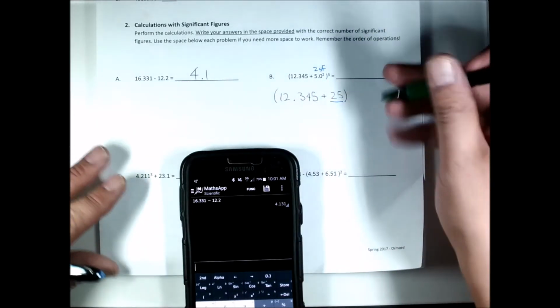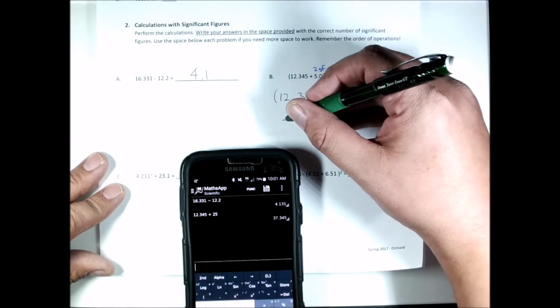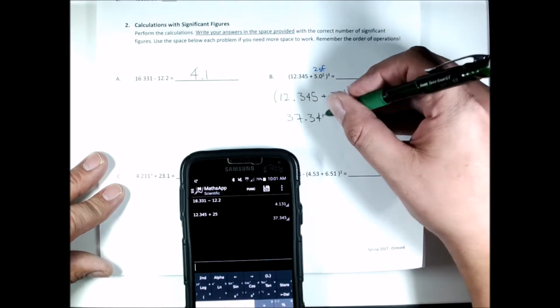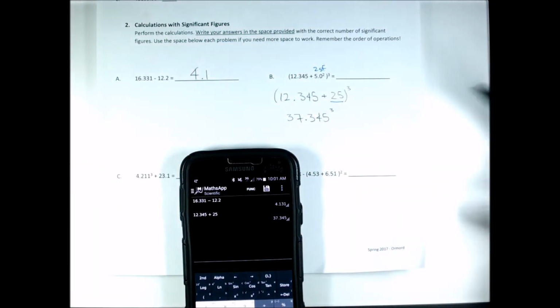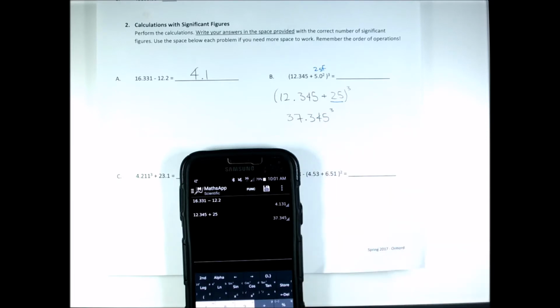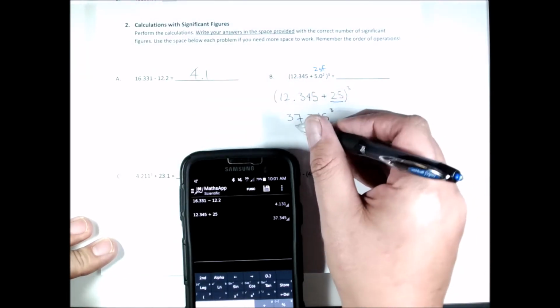All right, don't forget we have that cube term. Next I'm going to go ahead and do the addition. So 12.345 plus 25. And I am getting 37.345. So here, let's go ahead and rewrite this number down here. Remember, no rounding till the end. And following the addition rule again, how many significant figures should this number have? 2. Should have 2. Yep, so we have no decimal places here, 3 decimal places here, so we get 2.